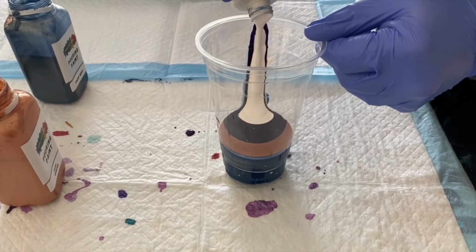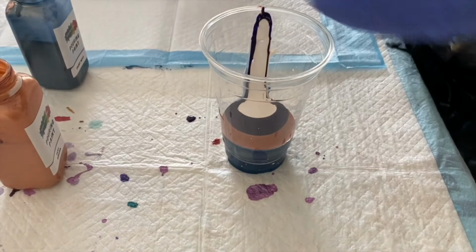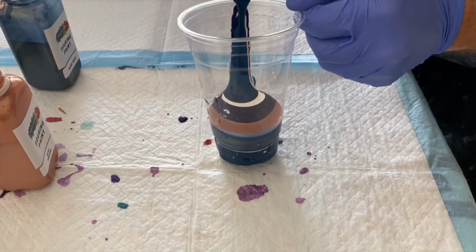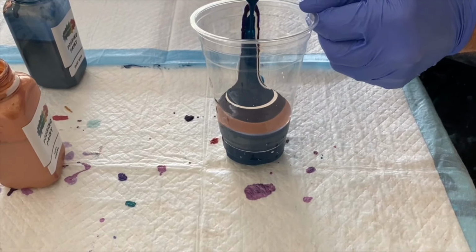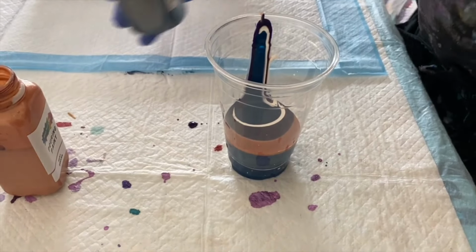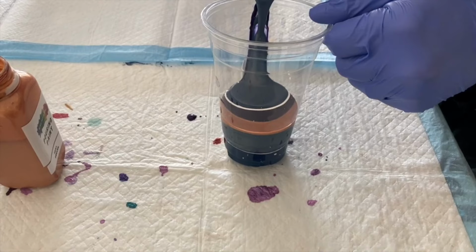You're doing a ring pour, right? Is it rect ring or is it just a ring? Rect ring, why? Ooh, love it. Then back again with this Caribbean teal. Caribbean teal. Caribbean queen. Love that song.